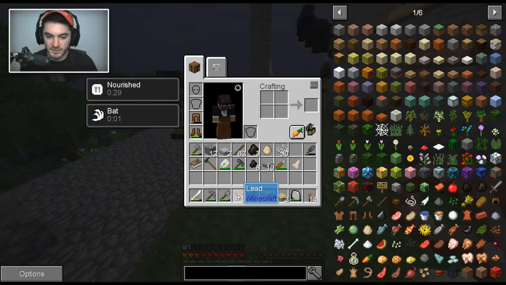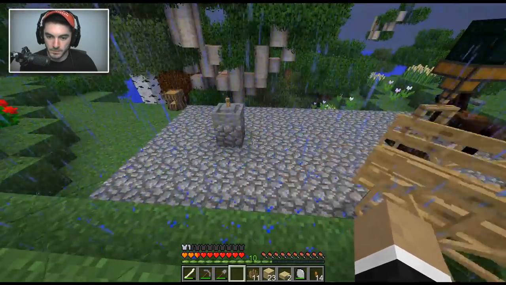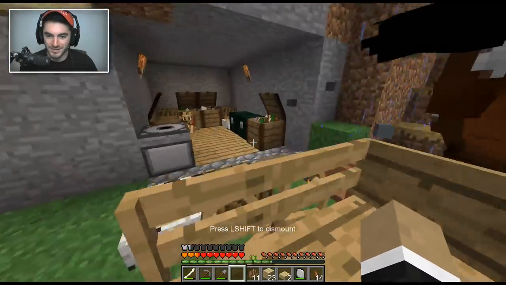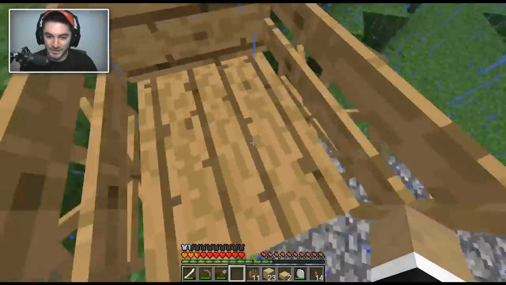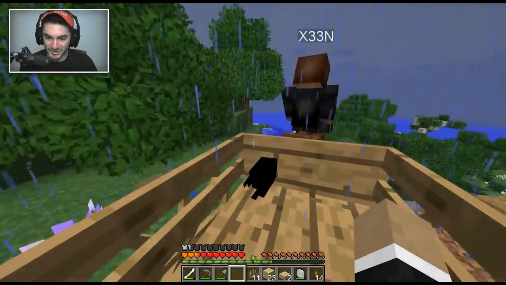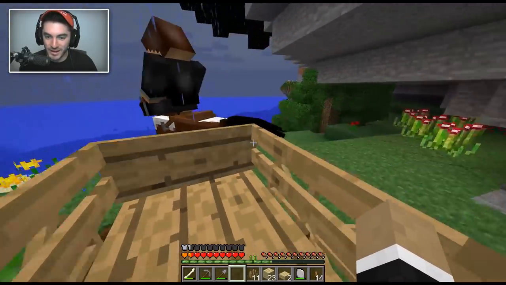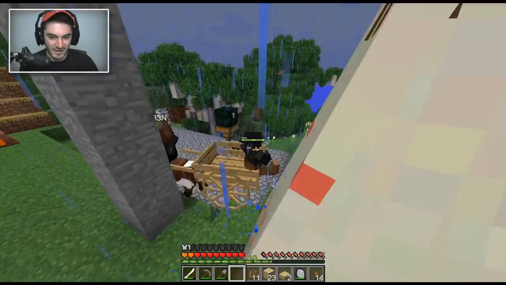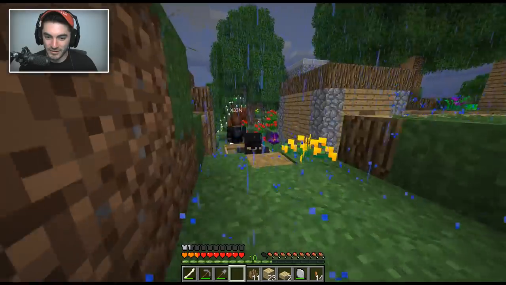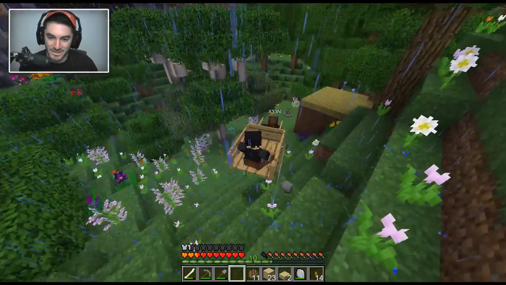Okay, hold on. I want to see if we can access the inventory of the cart. All right. Thanks for the help. Are you ready? Whee! All right, this is kind of great, actually. Where would you like to go, my king? I'm really surprised that the cart doesn't break. I wonder if we could put cows in it.